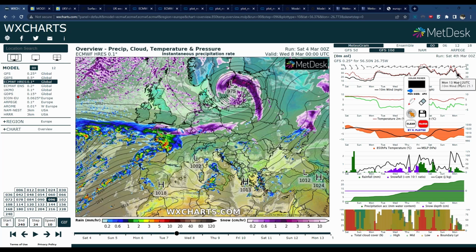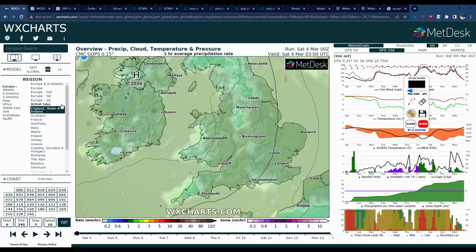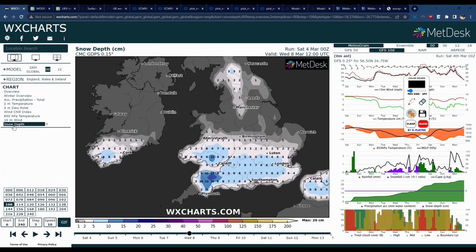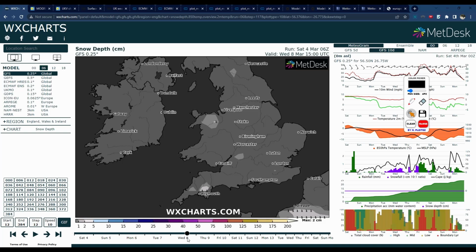And if that were to happen, just finishing off here, we can look at what the potential situation would be. Let's get, I don't know why this is not working. Okay, there we go. This is the upper end scenario for a snow event. What the depths we'd be looking at is potentially as much as 10 centimeters across the south on Wednesday. That's the upper end. So the GFS, for example, it could just be a dusting or nothing at all. But we could potentially see snow.